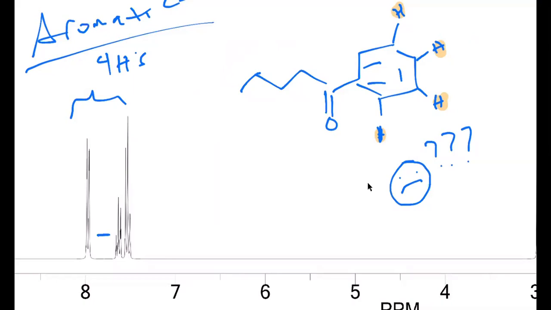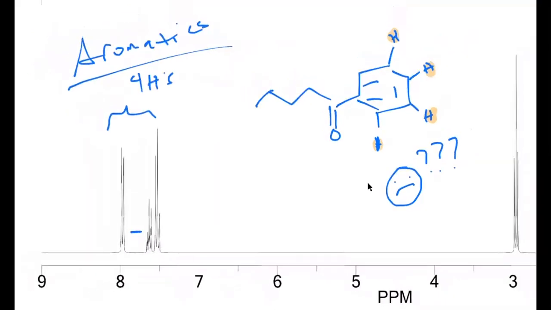So if I'm looking at the ring and I'm thinking about my test for equivalence, what do I do? How do I test for equivalence? Anybody remember? You change one of them to a chlorine or something to see if it'll change. Yeah, it'll change. So right here, if I put another atom here or here, I'm going to get the same thing. It might not look like it, but with this carbon-carbon single bond here, you can rotate around that bond. So those 2 protons are going to show up for the same signal, right?